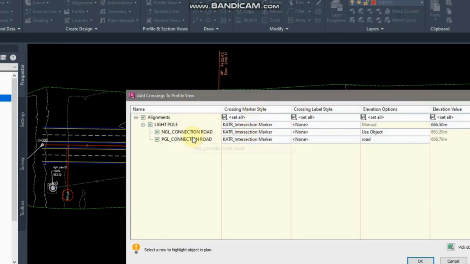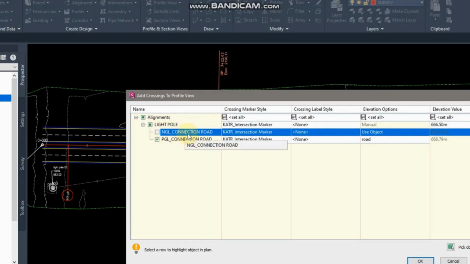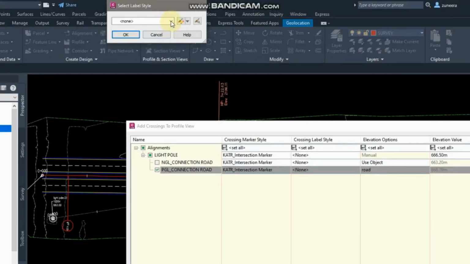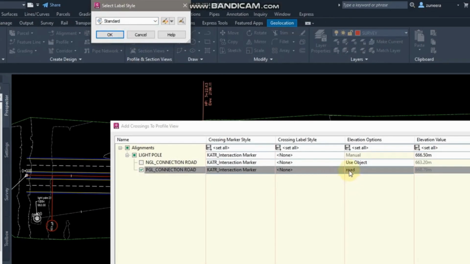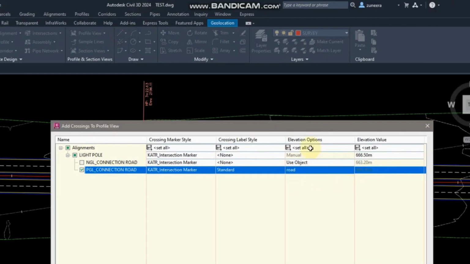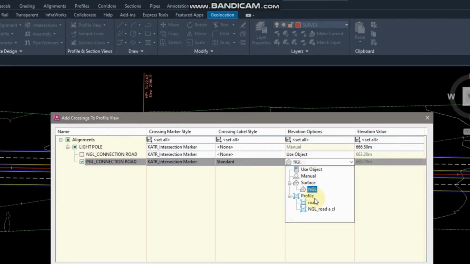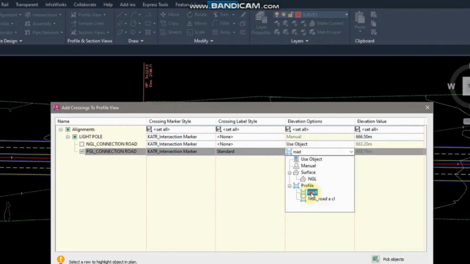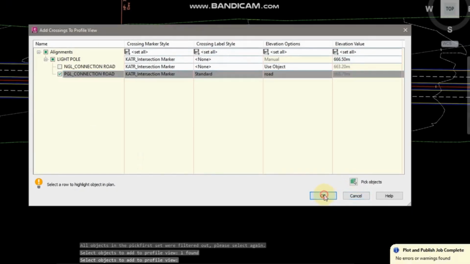Now it's asking for the alignment and both the NGL and PGL. I don't need the NGL, so I will select the PGL connection road, this marker. For crossing style I will select the standard and click OK. For elevation, for the road elevation, I will select here and click OK.